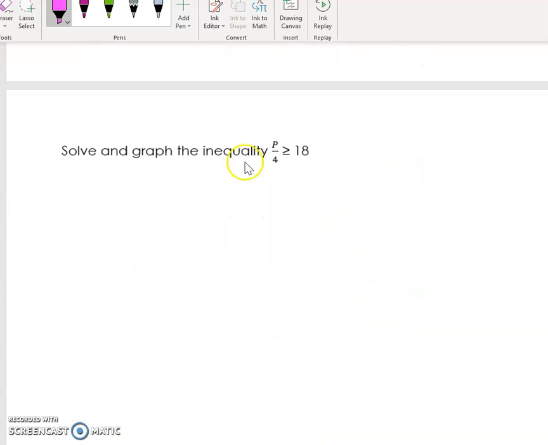Okay, let's look at one more example. And what can be tricky when we're solving inequalities is remembering what some of these symbols mean. Okay, if I'm writing p over 4 in its fraction form, that's really saying p divided by 4. Okay, so I'm going to use the opposite of division, which is multiplication. Okay, and dividing by 4, multiplying by 4 cancel each other out, leaving p by itself. Keep the inequality symbol the same, and we're going to do the same thing on both sides. Okay, 18 times 4 is 72.